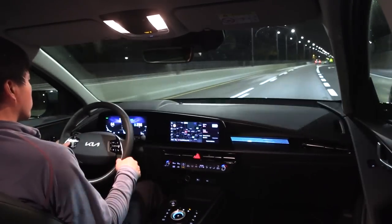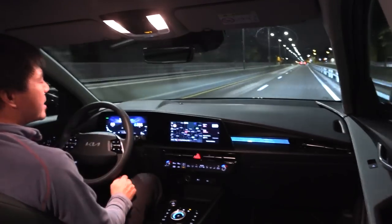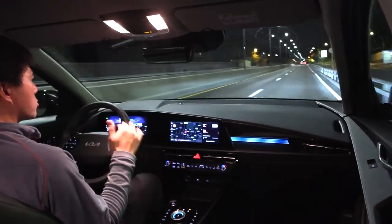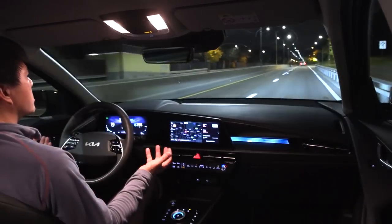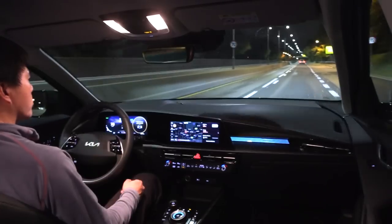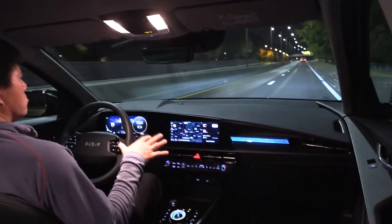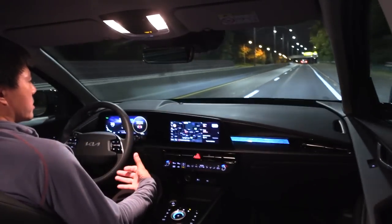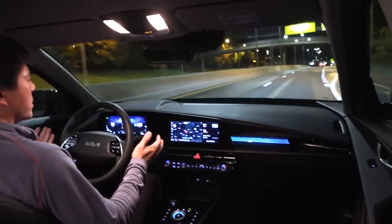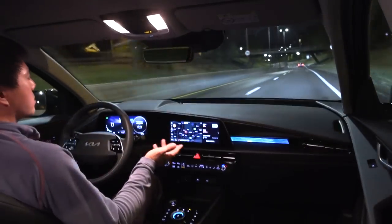What about soundproofing? I tested the sound and it is more or less the same as before — you can kind of hear it's not that quiet. I recently tried Aria, which I guess is a direct competitor price-wise, though size-wise Aria is actually bigger. I also tested the MG Marvel. Marvel and Aria are way quieter than the Niro. I even have a Kia Bjorn t-shirt that Kia gave me, because back in 2018 the e-Niro was quite kick-ass — there weren't that many competitors.